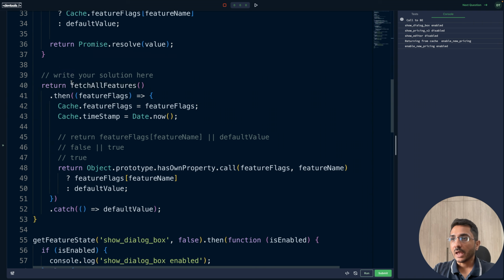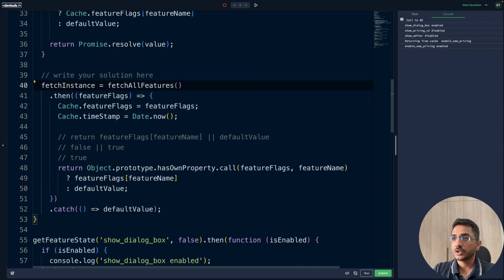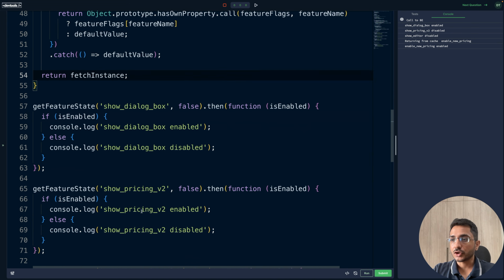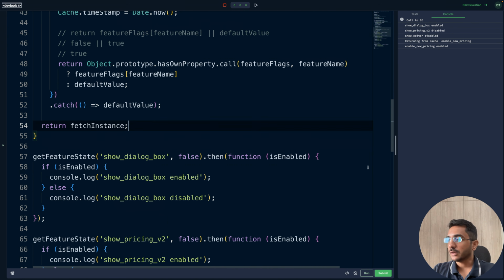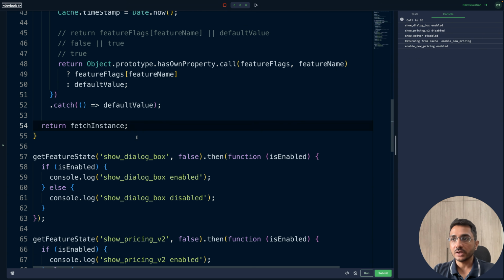Okay, and in this case we will make the fetch instance as this value. We'll collect this promise and will return this promise here, so that our functionality remains the same. So right now if I run this, nothing will change, we'll get all the three calls and everything, so our functionality is working fine.